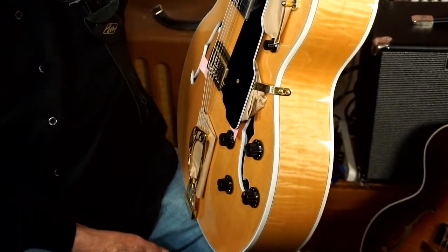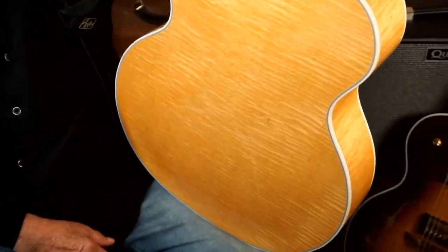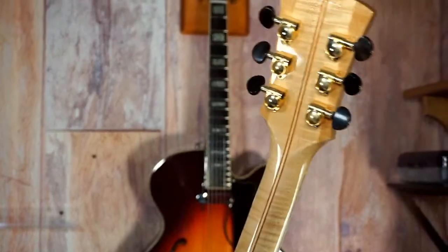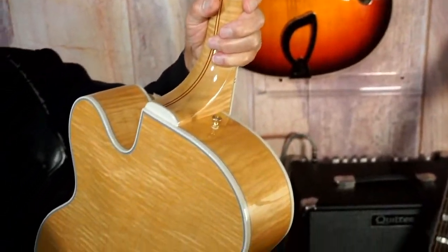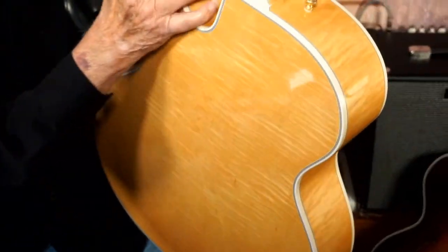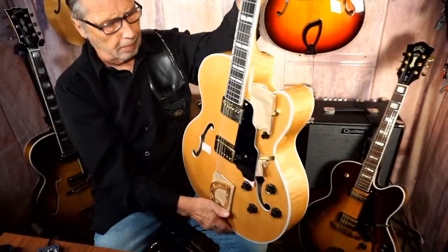Damage? So tell them about the UPS driver. Well, the UPS driver said, hey, I'm going to make a note of this box because it's pretty beat up. But I'm looking at the guitar and I see absolutely no problems. When you get a guitar, if you rub your hands around the binding like this, you look like a pervert or something, but I love the shape of a guitar, and you can always feel when you've got binding issues.